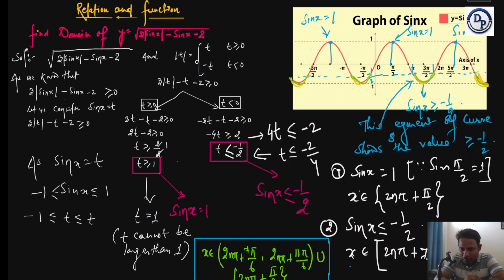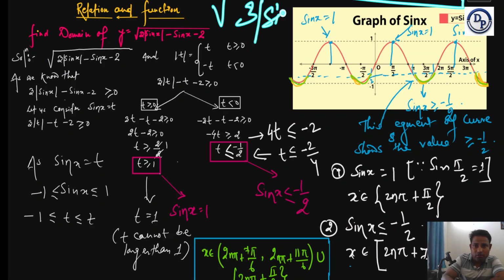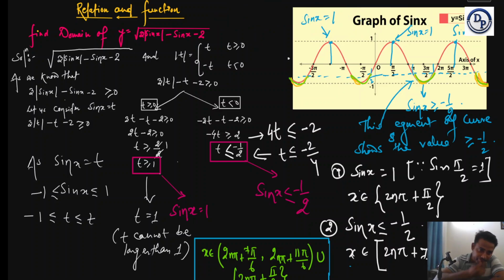Now guys, today I got a question to find the domain of. You can see on the screen that a question is given, and the question is y equals under root 3 mod sin x minus sin x minus 2. So this is the function whose domain you have to find. Once again, I'm going to write the function here. The function is 3 mod sin x minus sin x minus 2, as you can see written in pink.